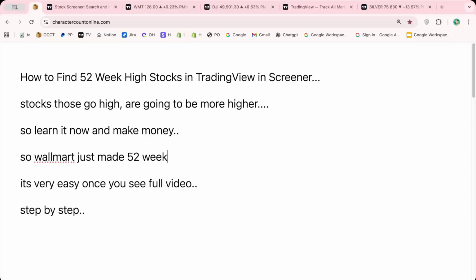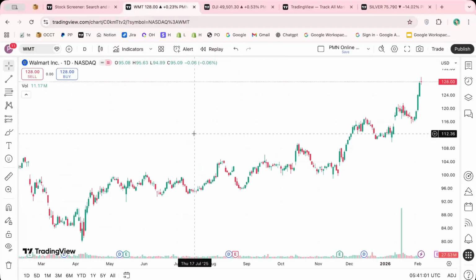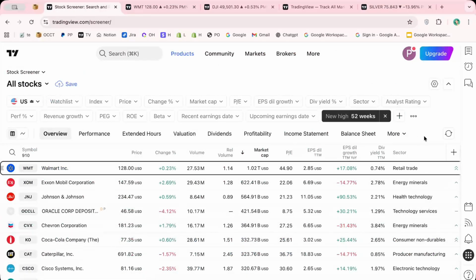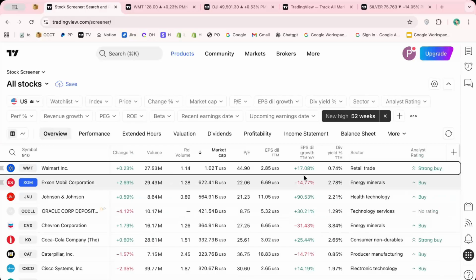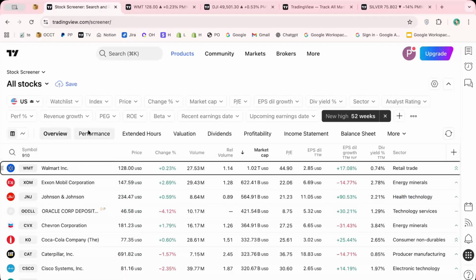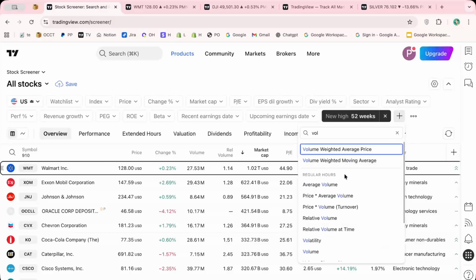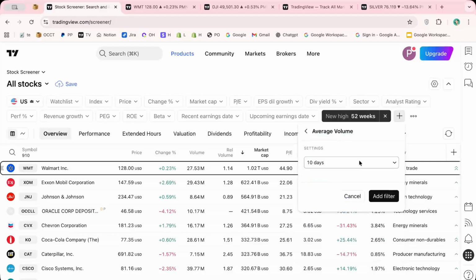If you want to refine the results even further, consider sorting them or applying additional filters such as volume or sector. This can help you tailor your findings to match your specific trading strategy. For instance, if you're targeting high liquidity stocks, set a volume filter to exclude those that don't meet your criteria. Or, if you're interested in a particular industry, use the sector filter to focus your search more accurately.